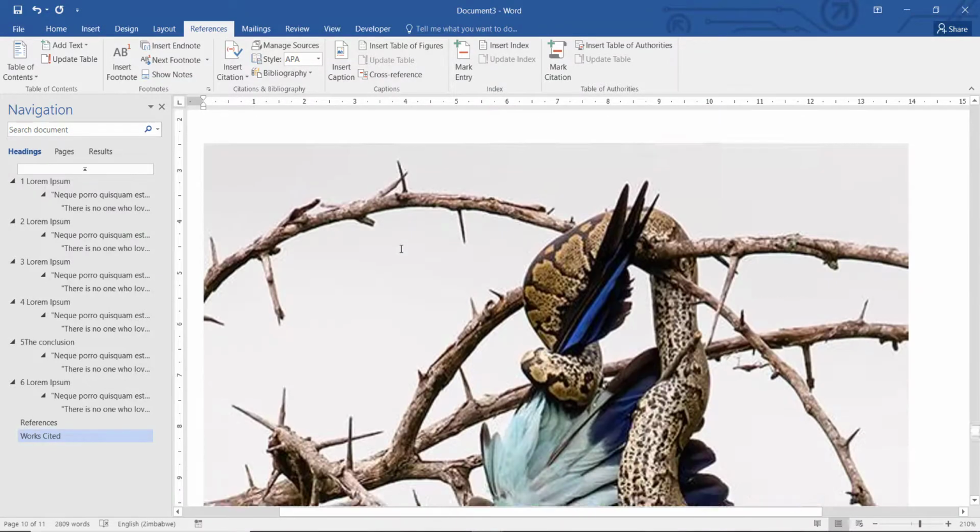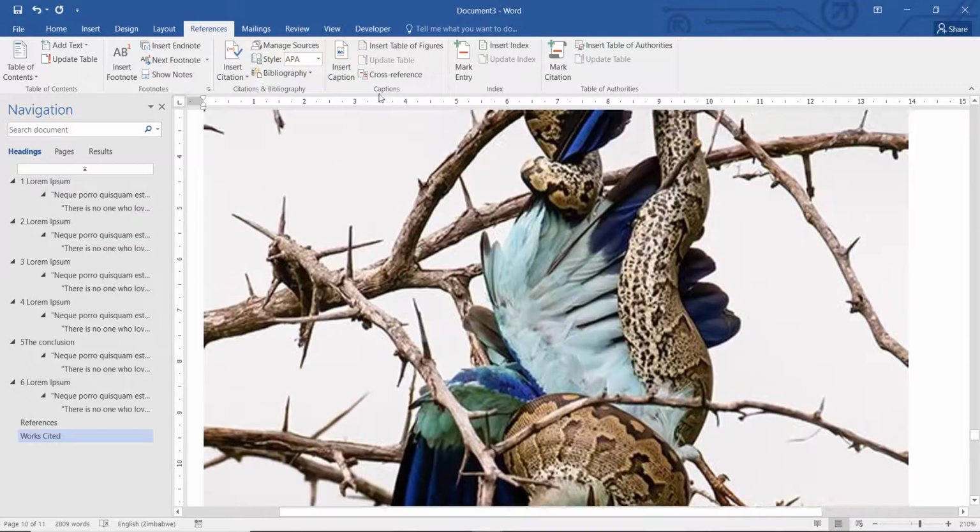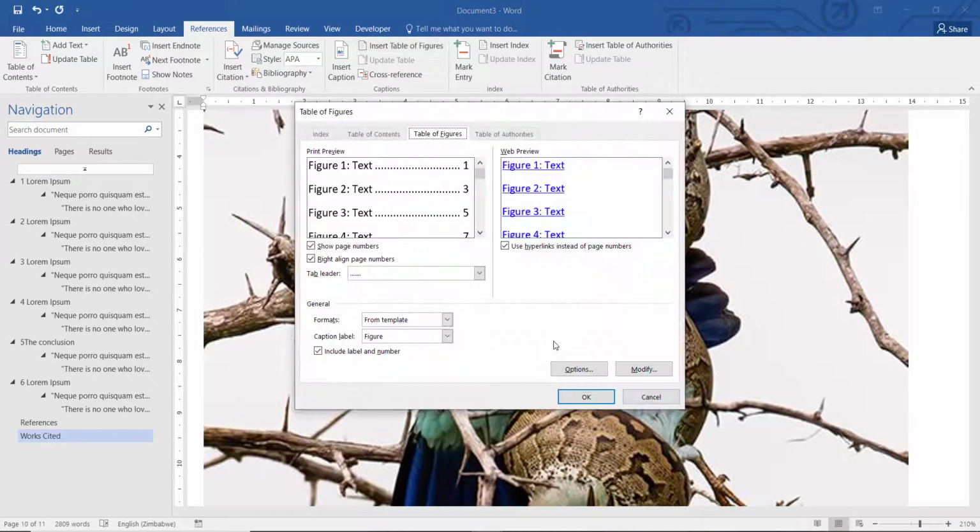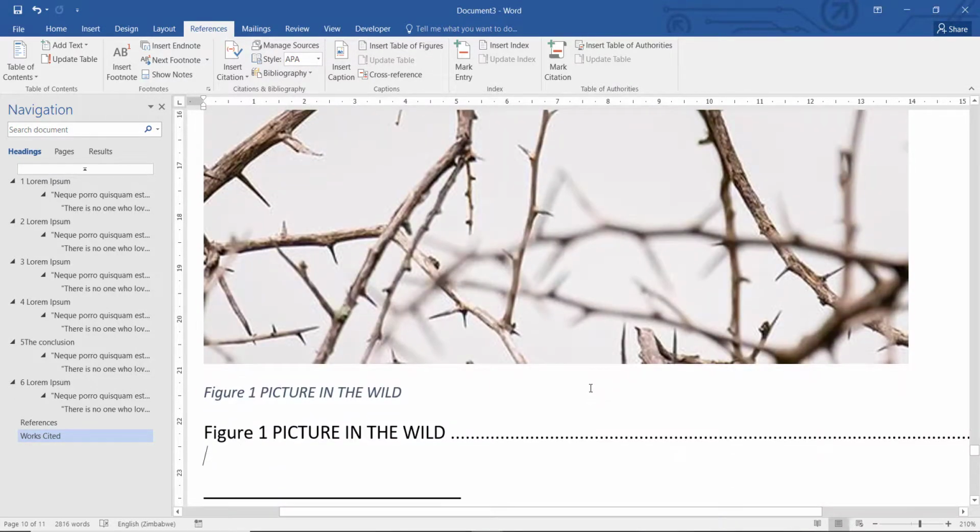However, the moment that I've got an image, now I can put my table of figures. I click on OK, and since I've got one figure, I can now have this table of figures show up. So I've got a table of contents and a table of figures. That's how our tables work, although in this particular order, I've just done it in a random manner.